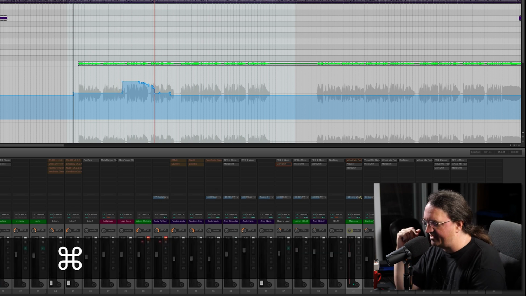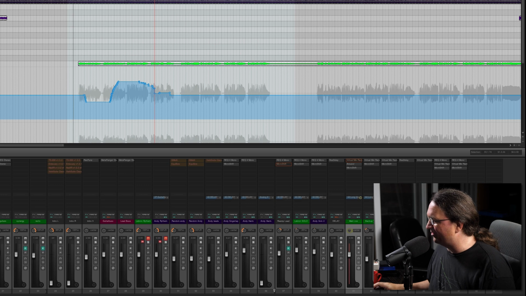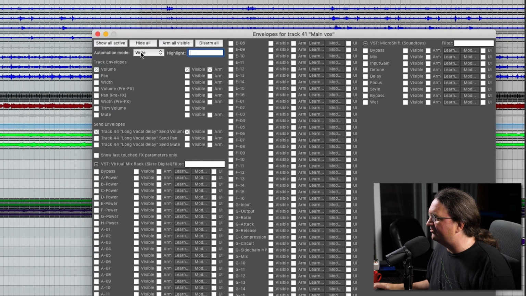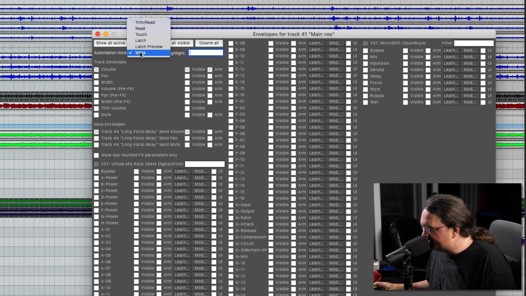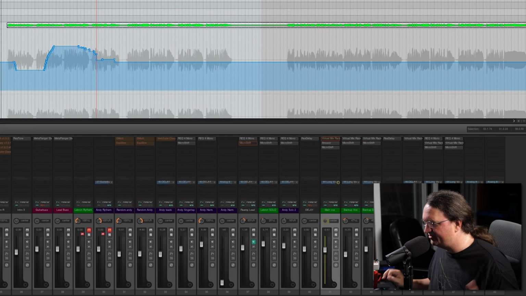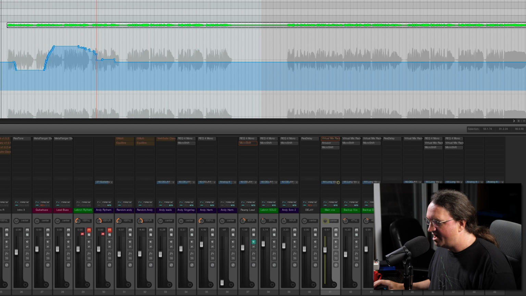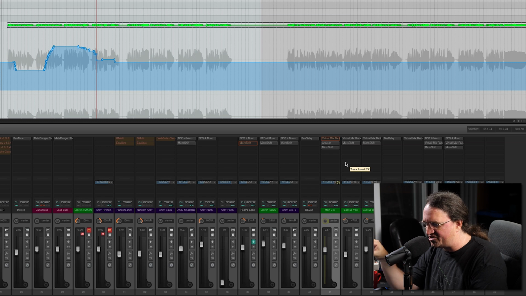So, if you're entering record mode, make sure you turn it off before you hit playback again. We're going to take a look at the two other modes here, which are touch and latch. These are two different ways of doing things as well. What they're going to do is record a fader movement. I think touch allows you to make an adjustment as long as you're touching the fader, and then it will follow the previously written automation.